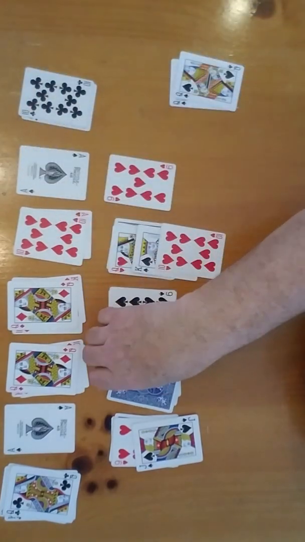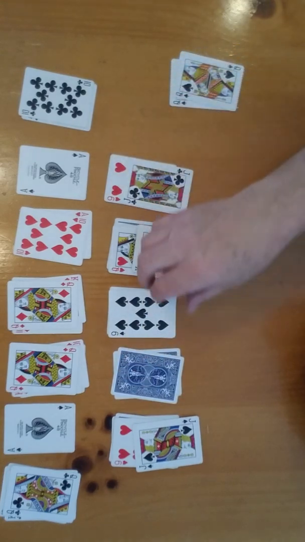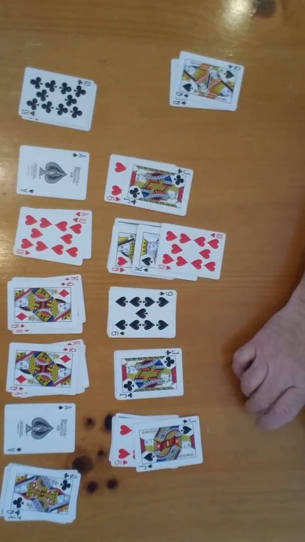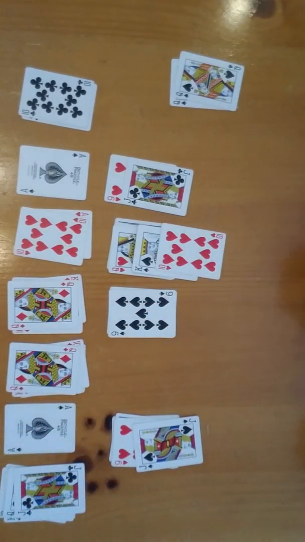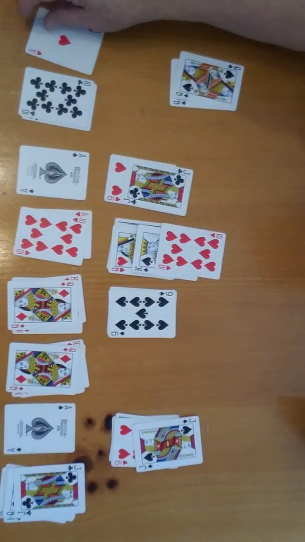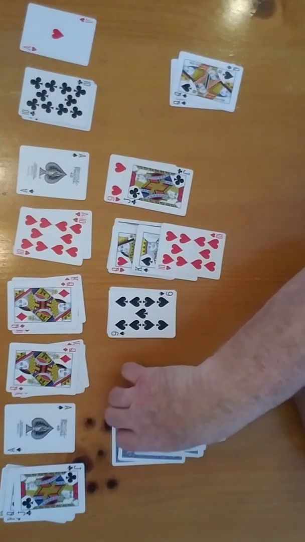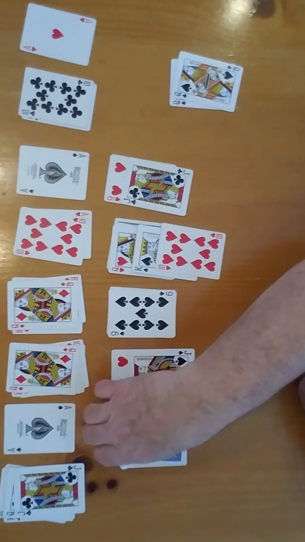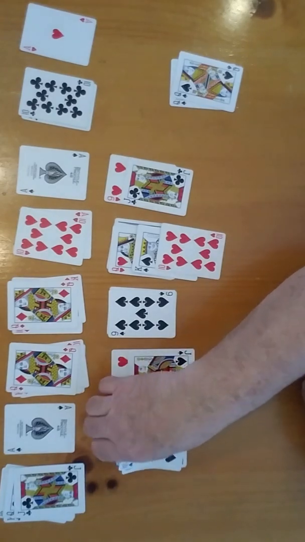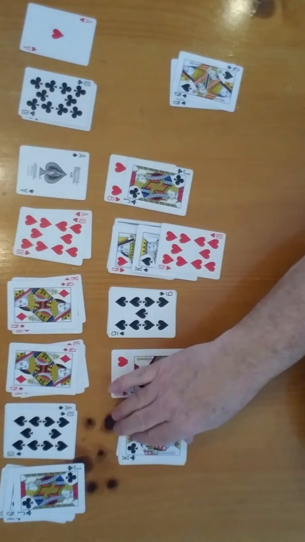Ooh. I can play my jack. Jack will play on that red 9. I can play my jack of clubs. Here's my other ace of hearts. We've got all of our aces up here. I can move this 9 over to fill that column. Now I've got all 5 columns going again. Oh, this is a great card here. That 10 of spades really helps me.